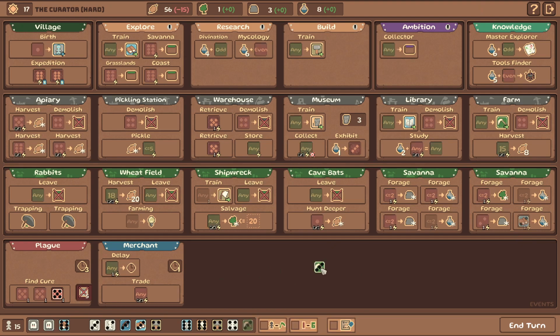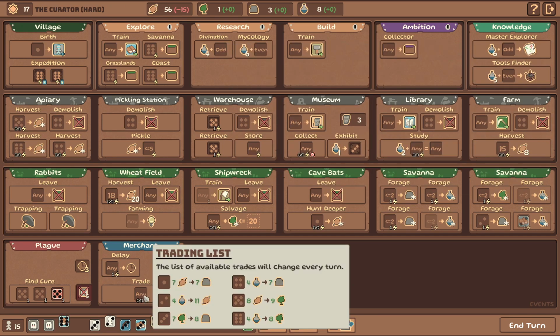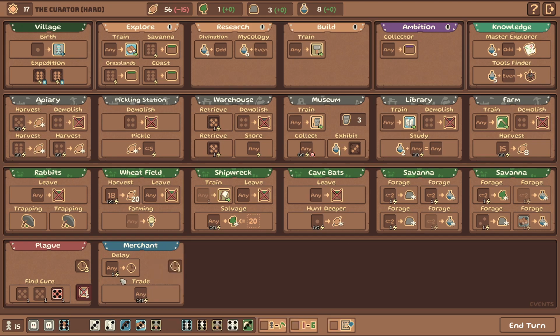Okay, this is a 3. Not being able to reroll dice really sucks. I think we should grab divination. Can we get science here? No. We can tell him to stick around though. With science, I can copy 5s, right? So that's pretty good.